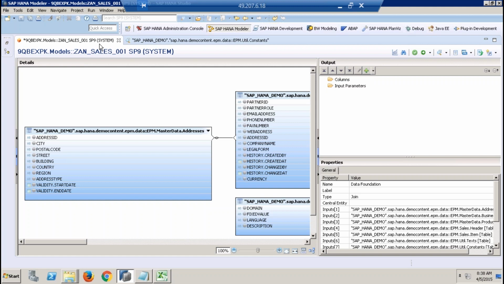Yeah, good. He is asking me, instead of using a text join, let's say there is a text table with 100 languages, and I'll do a normal inner join so that the view will give me data for all the languages. Then in the reporting, I'll have some variable or prompt where the user will select the language so that only that language's records are shown. That is what you're trying to ask.